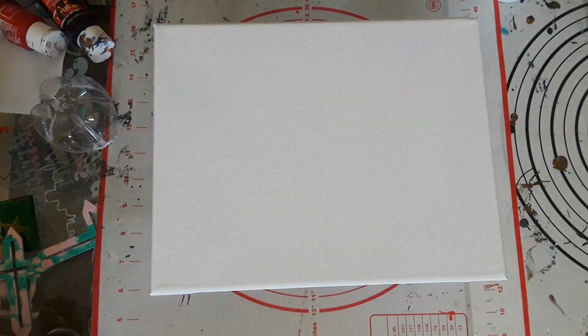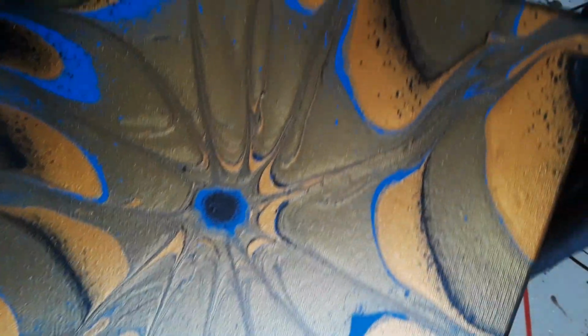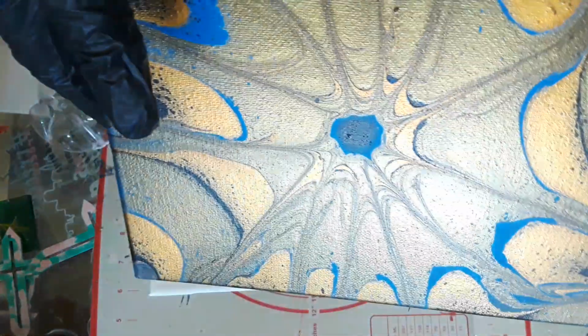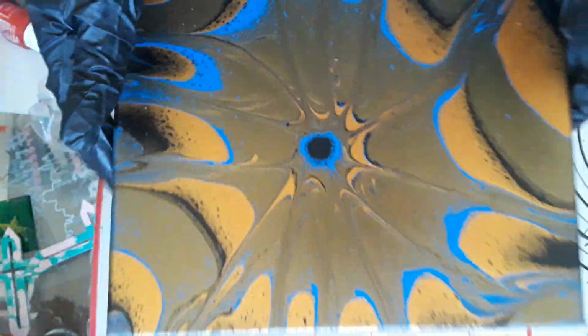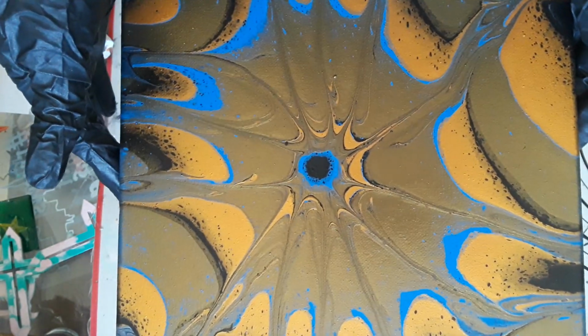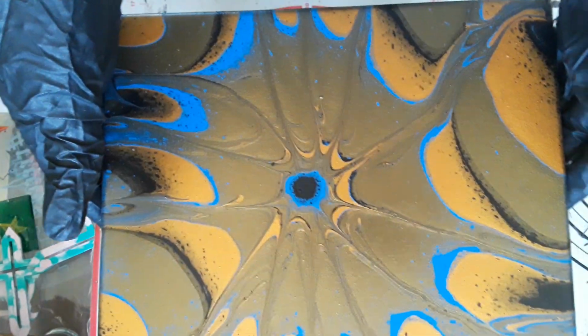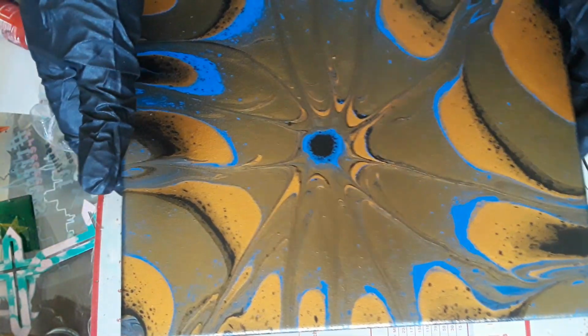And here goes the other one. It actually dried gold, because it didn't look gold when I started, and I was like, ew. But the colors are actually shiny. And that's the last one I did. I'm actually happy with it now, even though in my Facebook group, it didn't get any likes. But I like it. That's all that matters.